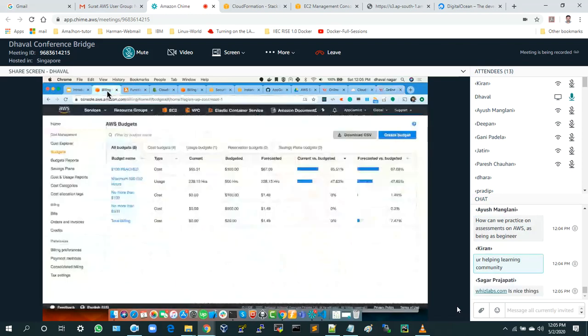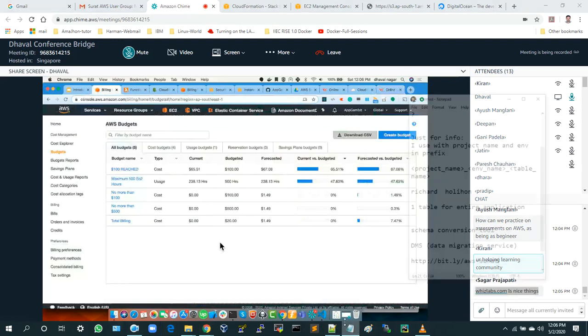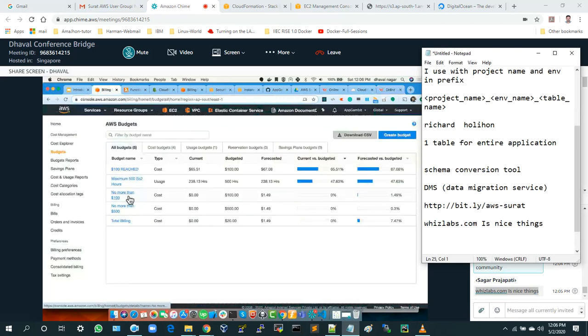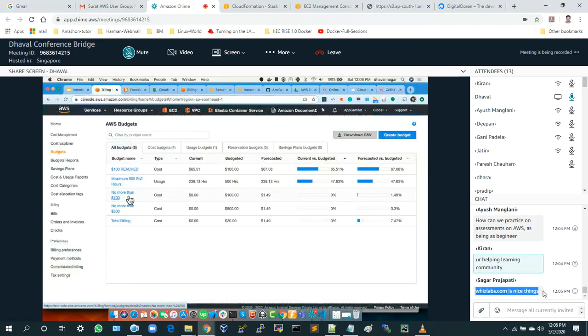But real experience comes with going wrong. Real experience comes by failing. Real experience comes when you really struggle to do something. So I always suggest everyone create your own AWS account as well. But at the same time, make sure that you do not pay anything extra. Whatever you start, you stop. Whatever you store, if you do not need it, delete it.